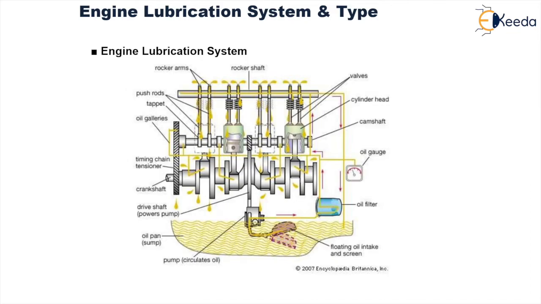Okay, this system, the full pressure lubrication system, will find application in most of the engine manufacturers. This has a reason behind it, and the chief reason is it will allow a high bearing pressure and rubbing speeds to be achieved because the oil will be supplied at high pressure by means of a pump through a filter. The reason a filter is provided over here is that after serving the purpose of lubrication and cooling, this oil will come back to the sump. Okay, now when it comes back from the engine parts, it might bring with it some particulate matter or dust or other impurities. These need not be circulated back to the bearings, hence a filter is required in this case.